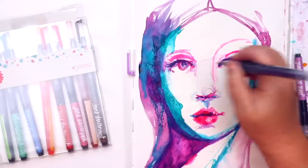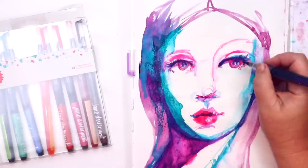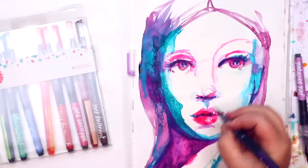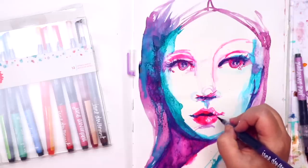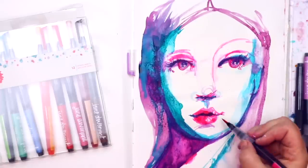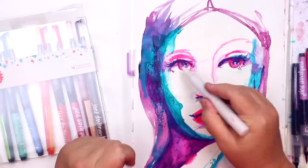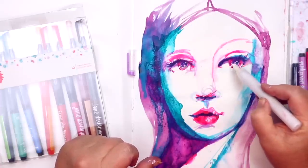I'm building up just a prettier version of my deepest colors. And I love how the colors of these markers, this ink, how they start to integrate and spread around and play with each other. They behave differently to watercolor. They also behave differently to my incredible inks. They are a different formula, so they just behave in different ways, in the ways that they work with each other. Now I'm adding some opaque white paint pen.